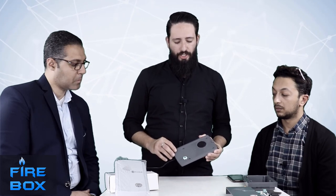Great, so we just hear another type of tone, just another couple of seconds and we're going to have the device ready to have the settings applied.